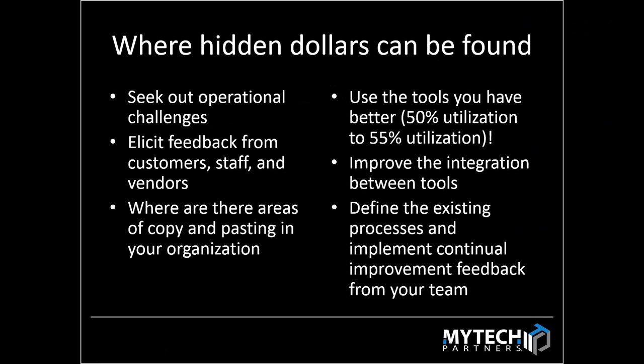Then I would say one of the other key things that are low-hanging fruit is use the tools that you have better, right? Whatever the current percentage utilization is, especially if it's lower than 50%, ask yourself, what of the capabilities the system has, how much of that are we using? Once you start getting up into maybe the 80, 85, 90% utilization, getting to 91% is typically a lot harder task. But being able to go from 50 to 51%, or from 50 to 55%, or 55 to 60% is usually a bit easier, and you've got a lot of low-hanging fruit and easy wins inside your organization that can actually result in a lot of benefit to you.